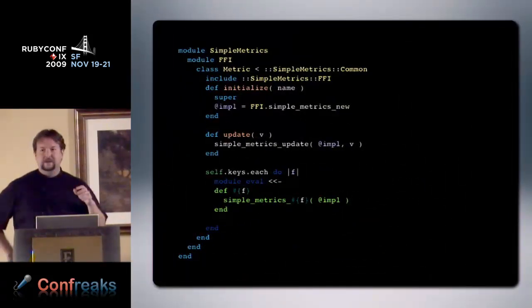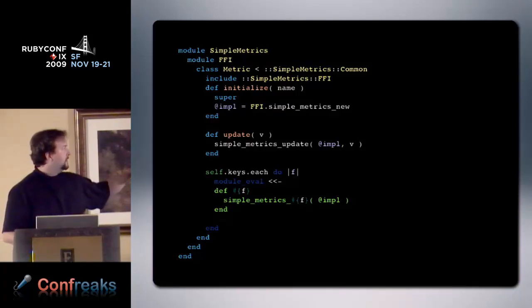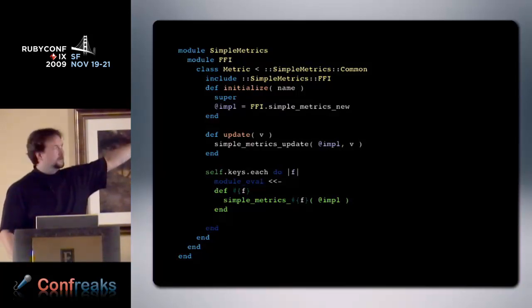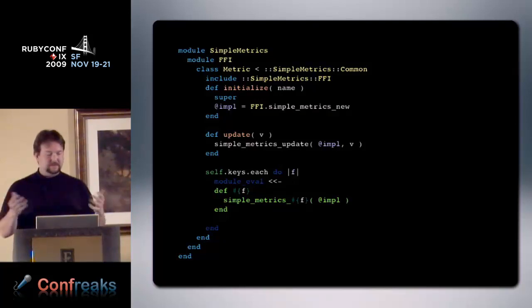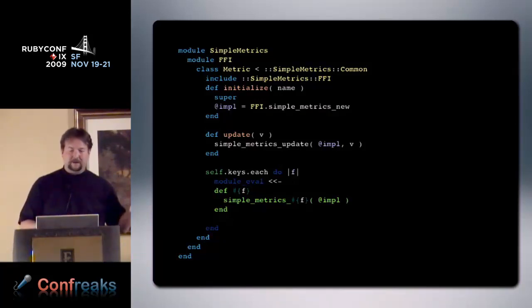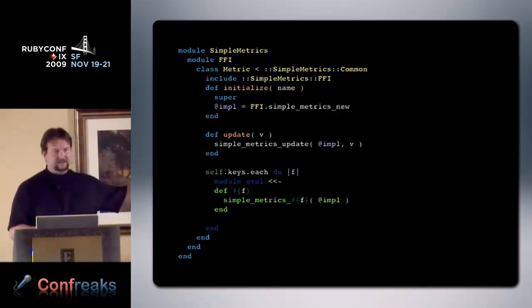And then this is our Ruby side. So we basically have the FFI and then our Ruby class that stacks on top of it. So this is our metrics class that we want to actually use in our program. And I've added an additional namespace here because we've got the module FFI, I have a module EXT to do a side-by-side comparison with them. And SimpleMetrics is just some common stuff between the two different metric implementations. But basically we say, hey, include SimpleMetrics FFI, which is what we just defined on the previous slide. Initialize with the name, cool, that sounds great. And then we implement our update method, calling the simple metrics update function that was defined on the previous slide. And then we just add accessors. So we just do some little module eval manually here just so it all fits on one slide.